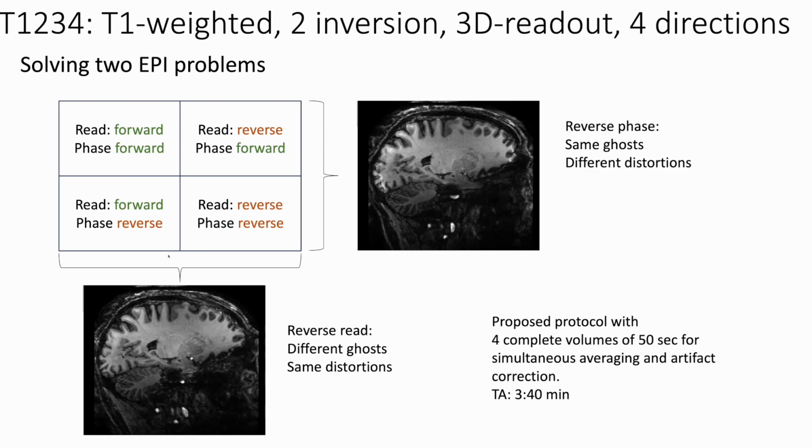And maybe you remember that we have these low frequency shadings without actual geometric distortions, which we can account for with the dual polarity read, because the ghosting artifact where this is coming from is exactly opposite in the complex value domain. And then on top of that, even with 14 segments, we do have some geometric distortions in some areas. So we also want to control that and actually amplify that in the reconstruction to match it with the functional scan. So we have 4 complete images. That's where the 4 is coming from. And it takes 3 to 4 minutes.